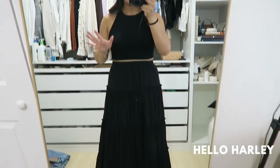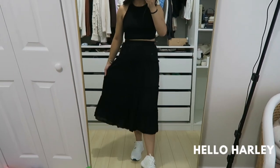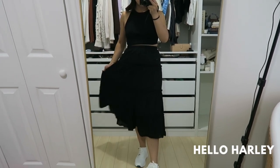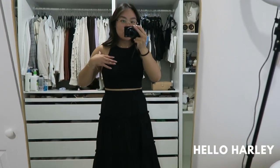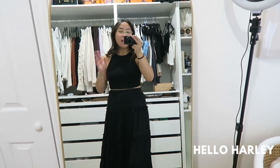Third outfit, if I really wanted to, I could definitely wear this tank top over again with those shorts, but I'm going to pair it mainly with this skirt. This skirt is from Aritzia, like the summer collection. I don't remember what it's called. If you've watched my videos, you would have seen it, but this top is a halter top. I think it was called the Kevin top from Babaton, but it's no longer available. I actually got it in 2019. I wore it to Japan the last time I went, and I'm going to wear it again.